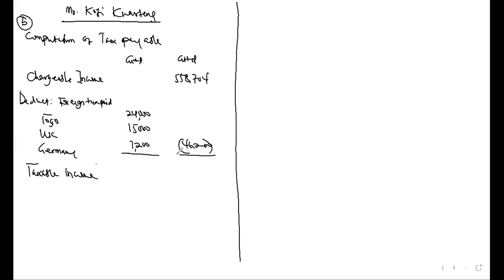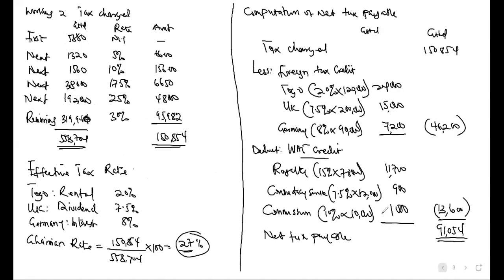So now the taxable income, how much will that be? It is 512,504. So this is the taxable income. So now the tax charge. I'll leave the question here. Calculate the tax charge using the graduated rate. When you are done, come and give the withholding taxes. We've done them here already. The total is 13,600. Deduct it from the tax charge before you know his net tax payable. That will be more than the 91,054. I believe that's fine.